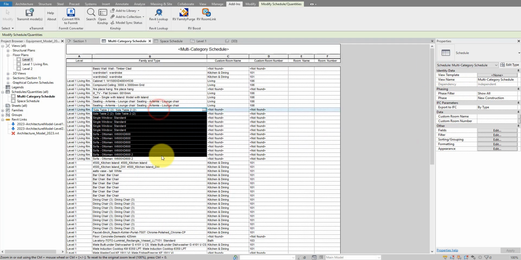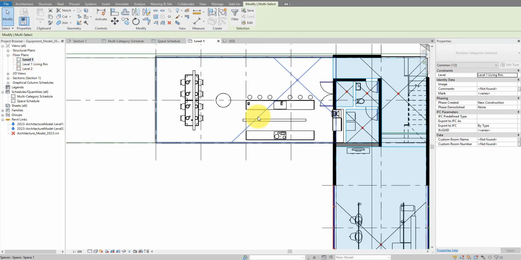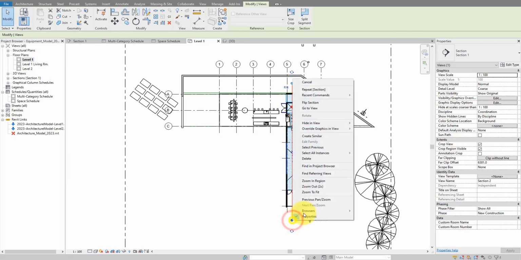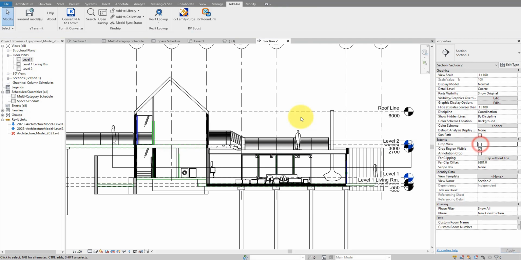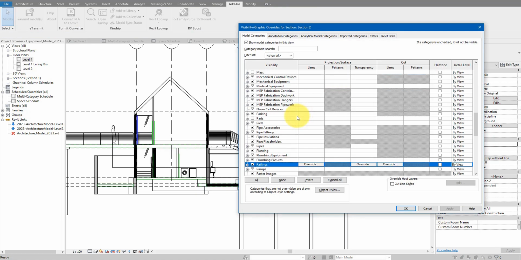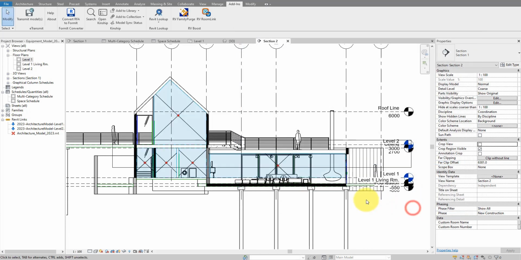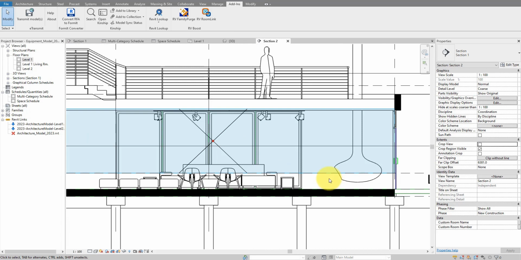Now these are items in the living room. And there was a situation there. Let me show you now. If I go to this plan view and do a section like this. Go to the view as well. Uncrop it. And then turn on the room category from here. I can see now the room doesn't have the right extent. It has an offset above the floor level of this room here.